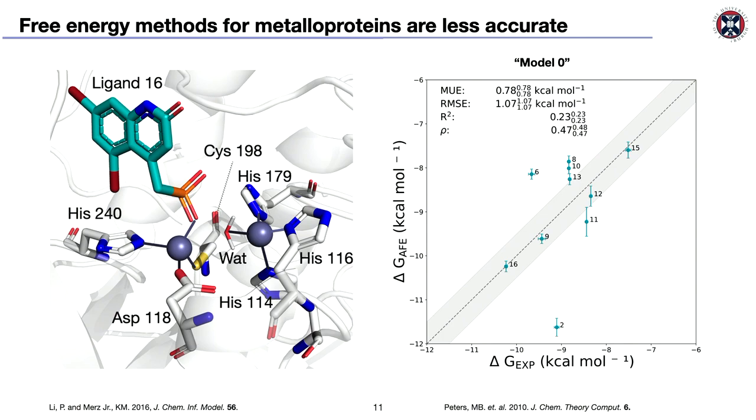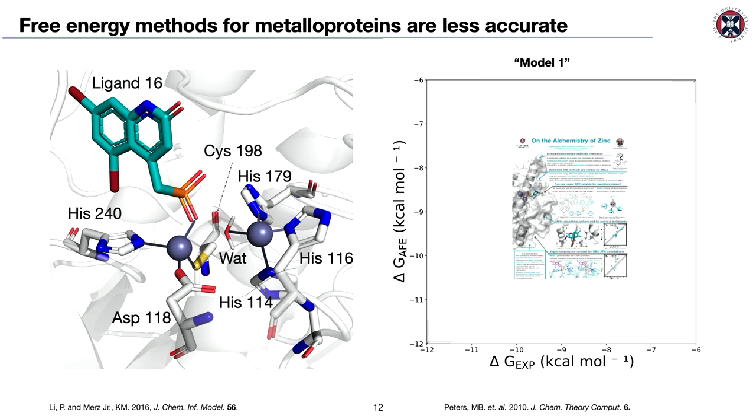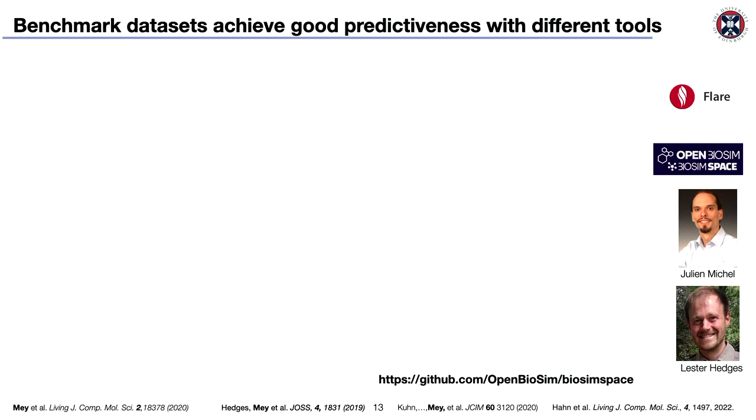We termed this Model 0 because we've not figured a better name out. But we were quite surprised by how good our correlation actually is. I'm hiding a lot of complexity. We've looked at some of the outliers in terms of what's happening, but we do get a pretty good mean unsigned error of less than 1 kcal per mole and a fairly reasonable correlation here. Since then, we've gone and looked at an improved version of this, but I'm not going to tell you about all of the details because that will be Jasmine Guven's poster, so please go and see her poster. Also, if you're interested in more details of Model 0 and Model 1 calculations, that's where all the details are, and she'll be great at answering all of those questions.